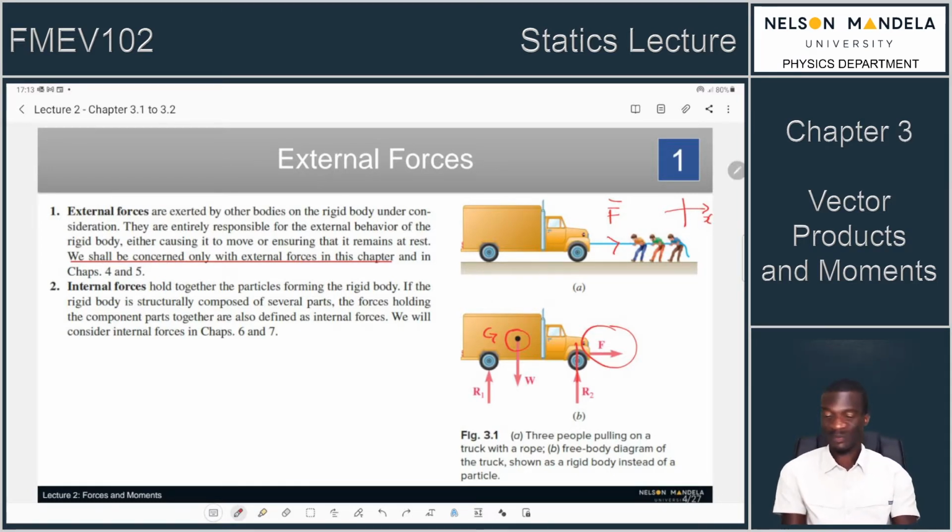If we are to look at, for example, some forces due to your tightening of the bolts and nuts, when you're tightening these bolts, you're generating some forces. There are forces due to some object inside that has its own mass and is exerting a force due to its weight. There is another force that is holding the pieces together. There is this section of the truck and that section of the truck, and there are bolts that interconnect the two.